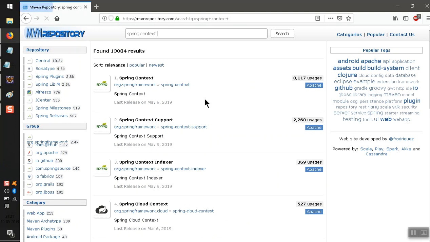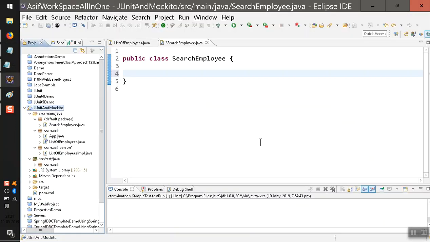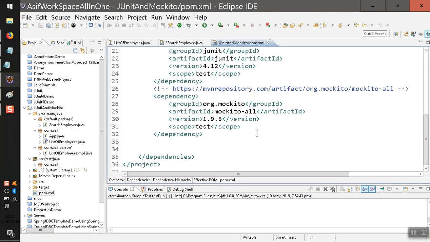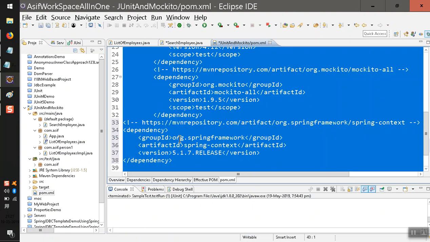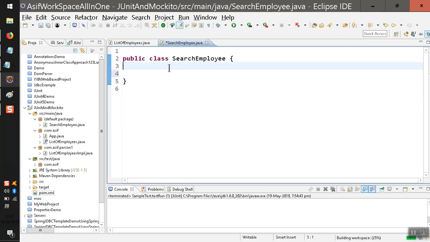So what I'm going to do is, let's say this search employee. First of all I need to mock the interface. Where is the interface? List of employees.